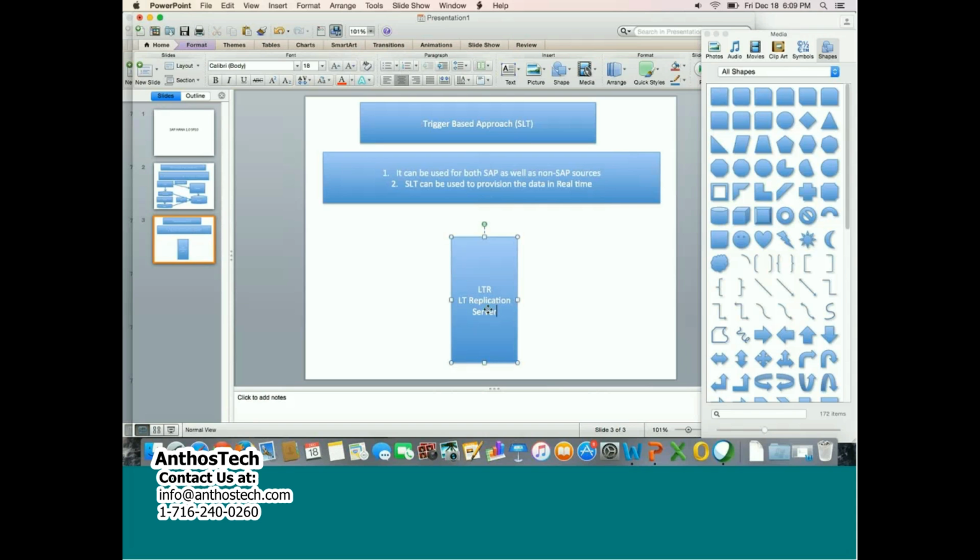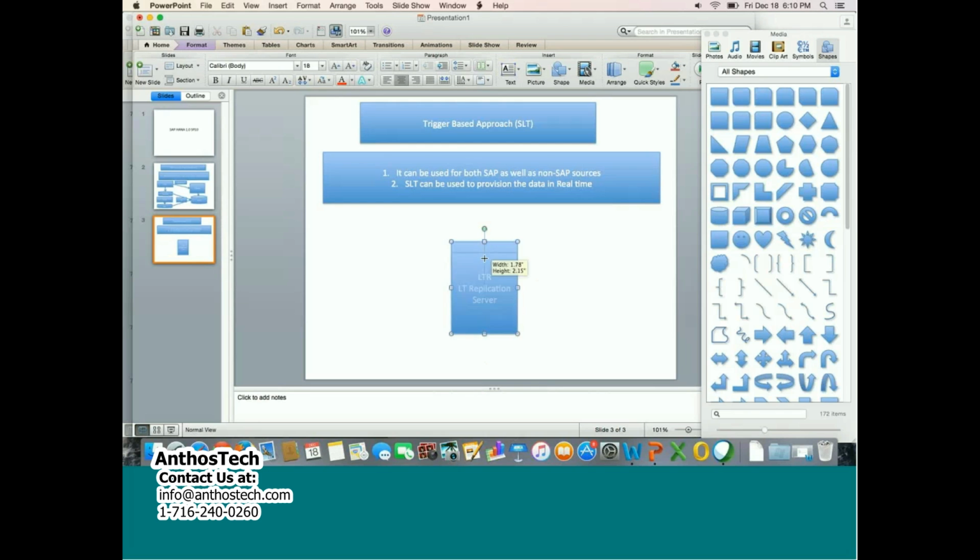Okay, so what is LTR? It's an application component. It's a server used for implementing SLT, for installing SLT. Just like for installation of HANA database, we need an OS and we need hardware, right? All those things. Just like that, it is an application component or a software that needs to be installed at some place in order to implement SLT.